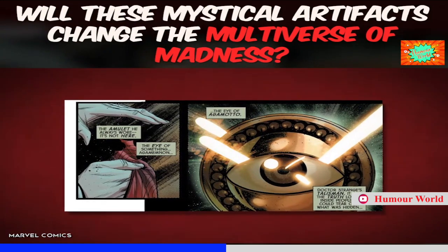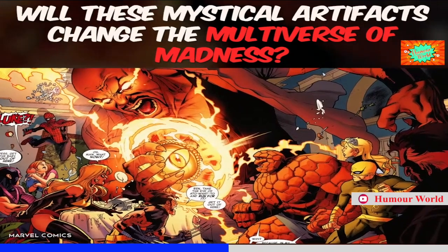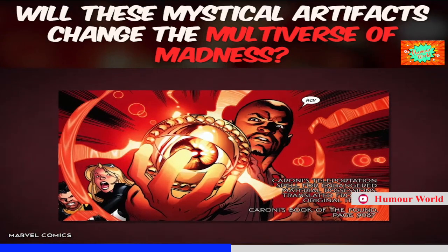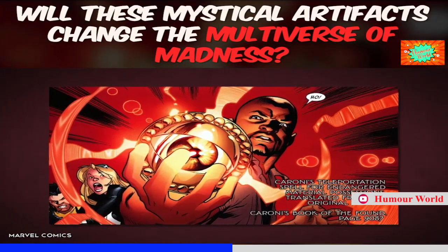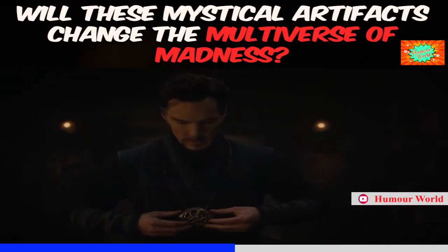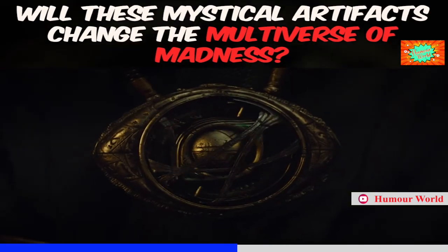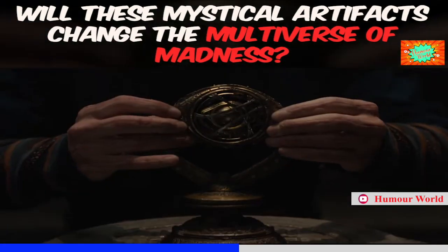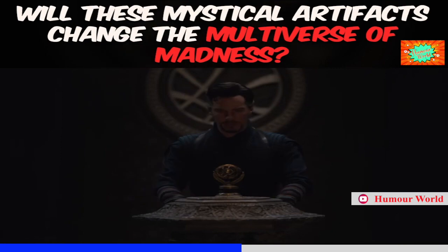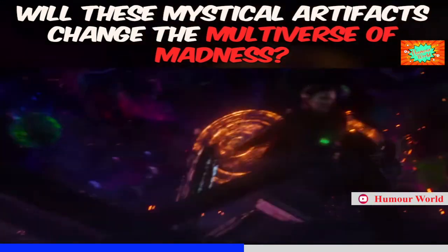In the comics, the Eye of Agamotto is definitely not where the Time Stone is kept. Instead, it basically shows truth. It can emit an all-revealing light, it can play back recent events, it can allow you to look into another person's soul, and it usually can't be used by dark magicians — only those with a pure heart and clean soul. So kind of like a Mjolnir for magic users. In the MCU it's gone now, but somewhere down the line I would love to see Strange travel to Agamotto's realm using the orb, where some ancient projection of Agamotto reforms the Eye of Agamotto without the Time Stone. Strange just feels naked without it. Plus, the Eye was the only thing keeping Dormammu at bay, so what happens now that it's gone?